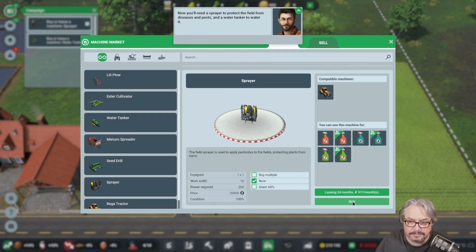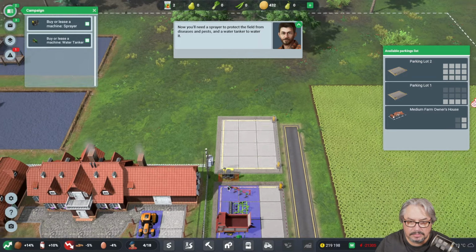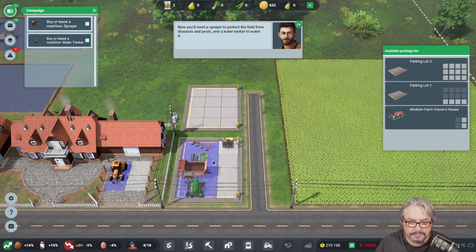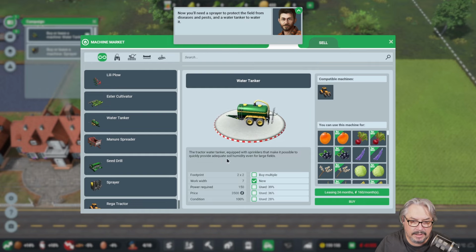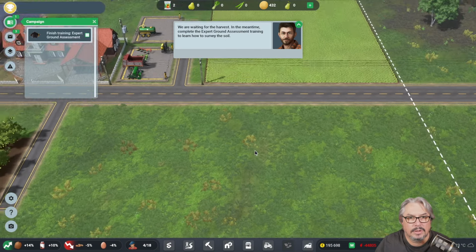Holy cow. Oh, we could have put them in there. That's only a little thing, and that's 20 grand. And tanker. Okay, the tractor water tanker equipped with sprinklers that make it possible to quickly provide adequate soil humidity even for large fields. 3,500. Oh, that's a hell of a lot cheaper. Oh, that's bigger. Okay. It's a double wide. All right, we're waiting for the harvest.